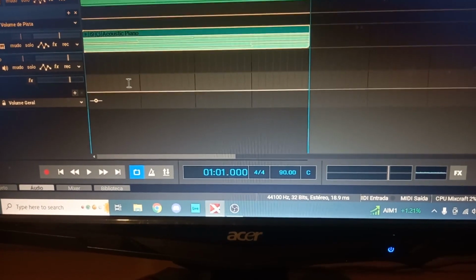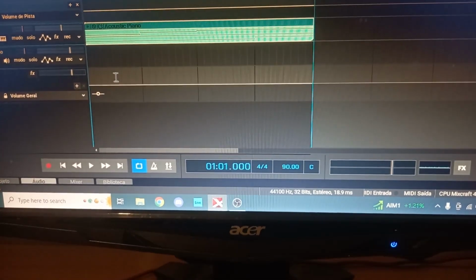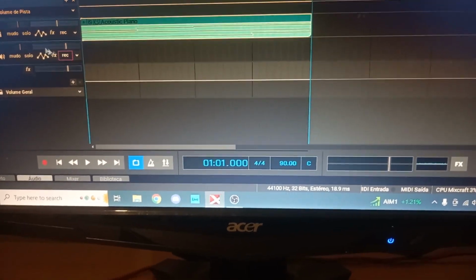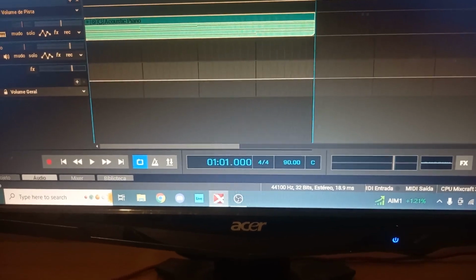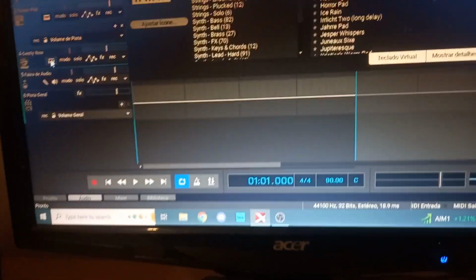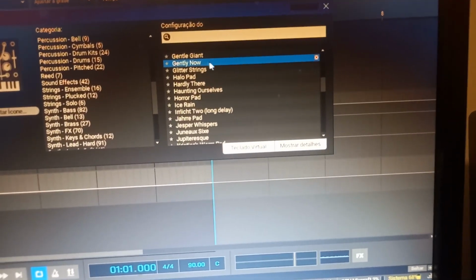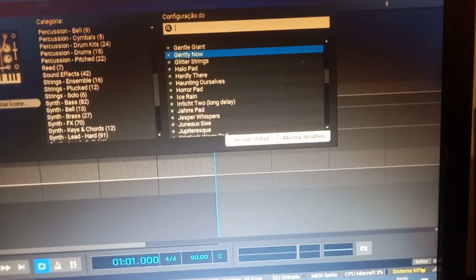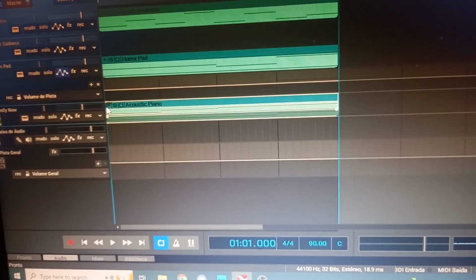I have recorded a piece of audio and I've talked about sound selection, so let's go. Okay, so let's begin with sound selection. The first thing that you're going to want for ambient music, in my opinion, is a synth pad. So I've gone into Mixcraft and chosen a default synth pad called Gently Now. I quite like it. It's a really nice sounding pad. It sounds something like this.